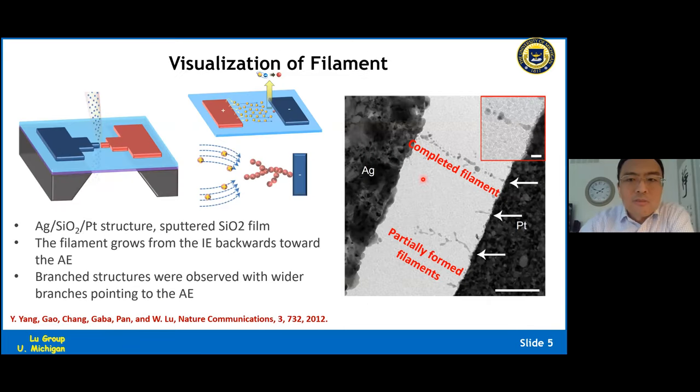So obviously these are just theory, very simple schematics, but you can verify this. This is some experimental study we did, just like what we discussed earlier. This is silicon dioxide, and this is done on a device structure, so you can do a TEM analysis. Here, after programming the device, you can actually see a silver filament formed inside the silicon dioxide layer between the top and bottom electrodes.